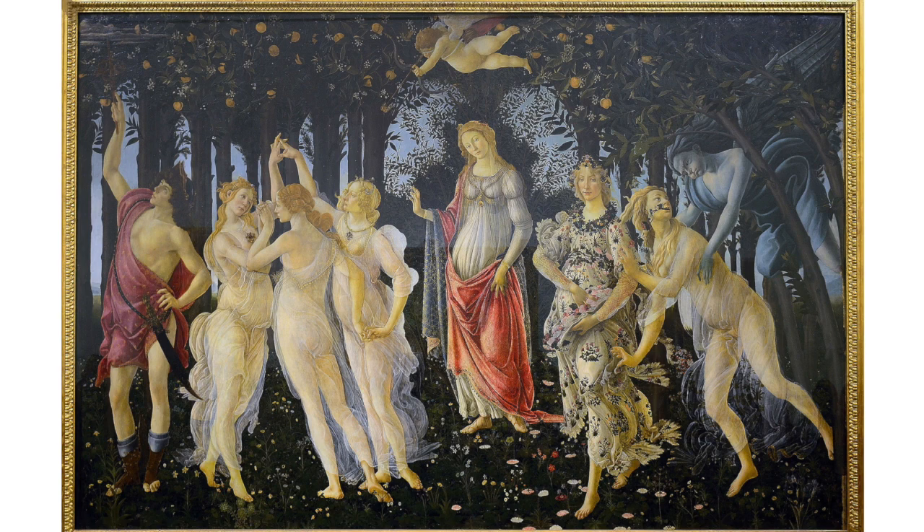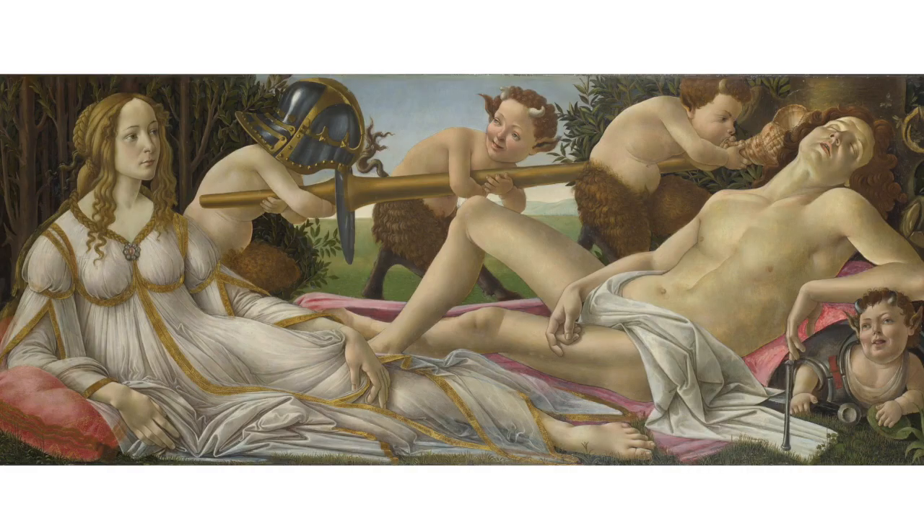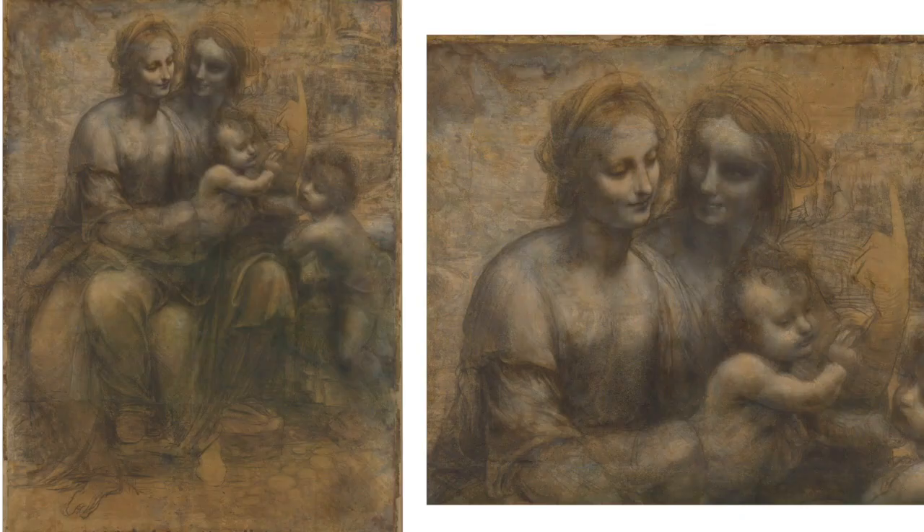Or you could create love by sticking a Venus into your painting. And again, this is another work by Botticelli — also in the National Gallery as well as the Burlington cartoon. She is the goddess of love, she is the mother of Cupid. Though in actual fact, this really hilarious painting is perhaps less about love and much more about sex. But with the advent of Leonardo, we've got a whole new, thrillingly exciting chapter in the history of art.